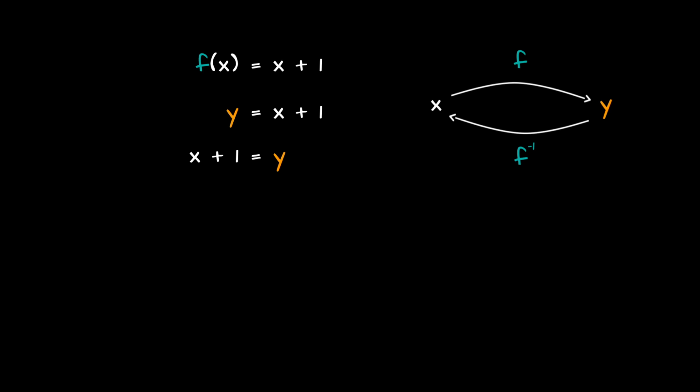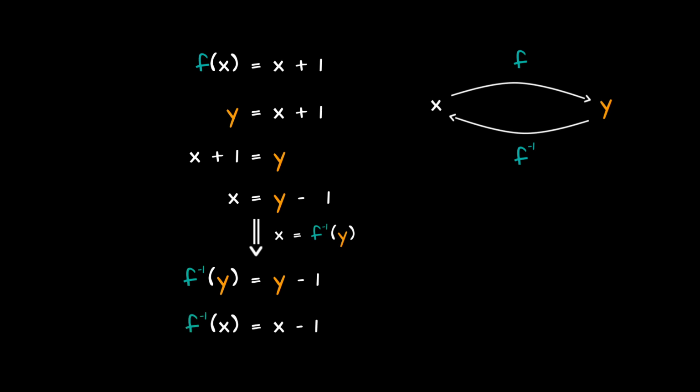And we begin just by reversing or swapping the two sides of the equation. Then we subtract 1 from both sides to write x as a function of y. And since x equals f inverse of y, we immediately arrive at a formula for the inverse function. f inverse of y equals y minus 1. The final step is simply to rename the variable, since when working with functions on the real line, it's customary to present the independent variable as x. And so the final form that our answer will take will be f inverse of x equals x minus 1.